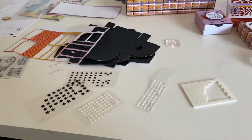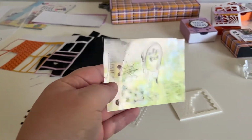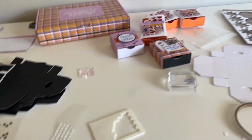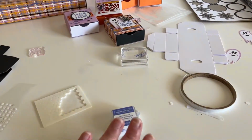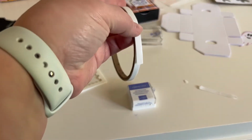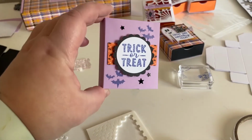It comes with little instructions, or you can watch a little instruction video. And then all of them come with a set of stamps. You'll see we've used some of them already. You just clean them off. You can reuse them for other projects. And then they all come with this little bitty ink, and again, you could use that for other projects as well. This was the adhesive that we needed to actually keep the box lids closed.